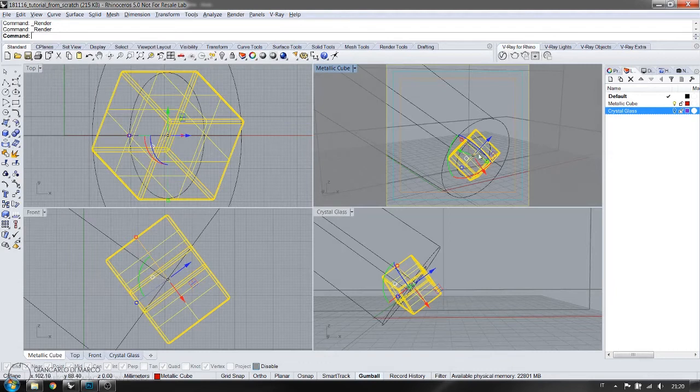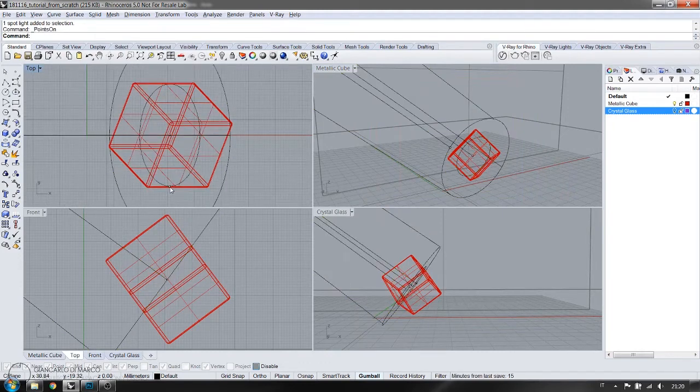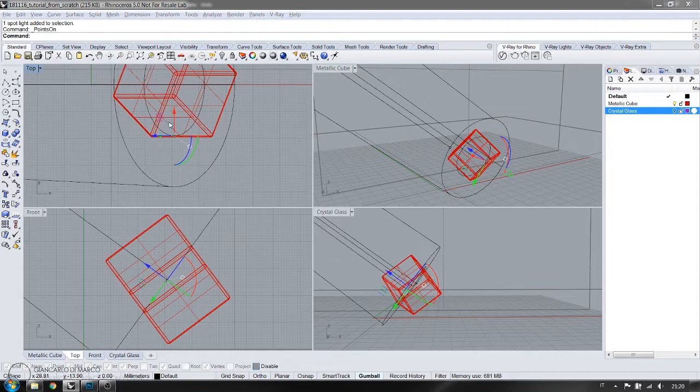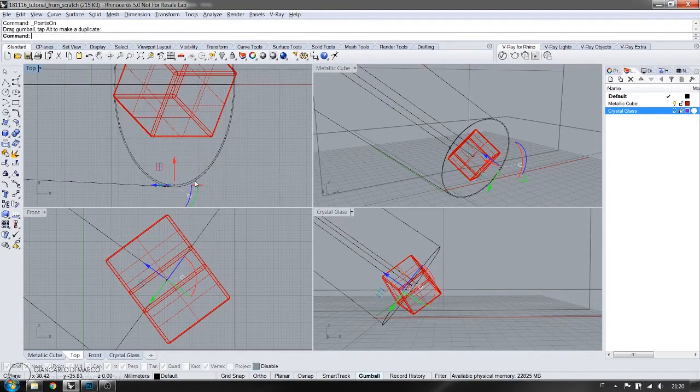And yes, I forgot, for example, to adjust the hotspot of the spotlight. So also remember to take the hotspot point and take it very close to the falloff circle.